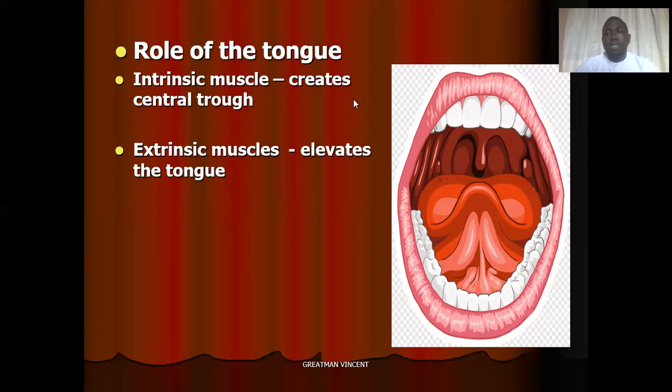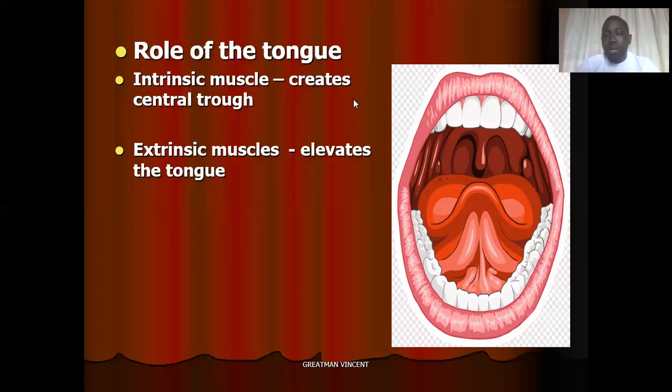The reason why the tongue has so much role to play has to do with the fact that we have what we call taste buds. So you see, the reason why you are taking in your food and you are enjoying the sweetness of the food has to do with the fact that these taste buds are found on the tongue. So if the tongue does not come in contact with food, then trust me, you will not feel the taste of the food.